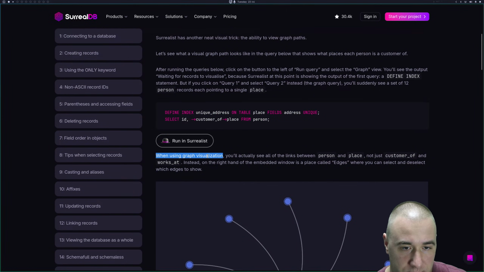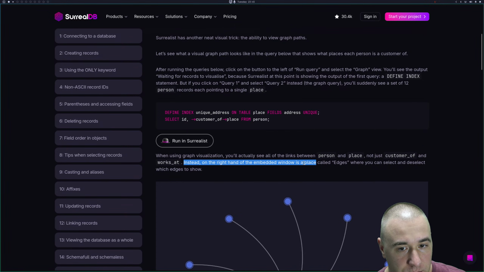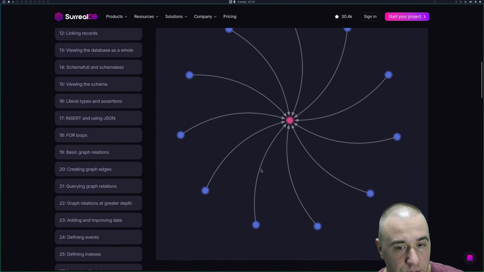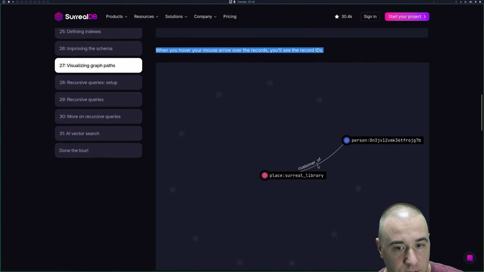When using graph visualization, you'll actually see all of the links between person and place, not just the customer of and works at. On the right hand side of the embedded window is a place called edges where you can select and deselect which edges to show. When you hover your mouse arrow over the records, you'll see the record IDs. Yep.